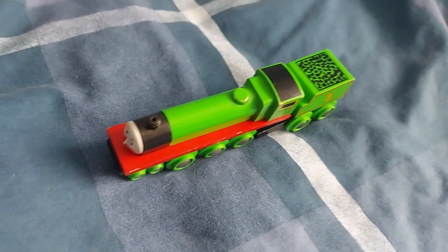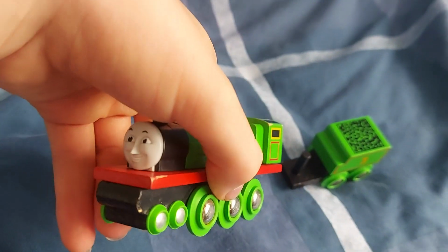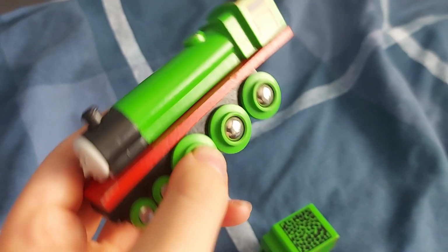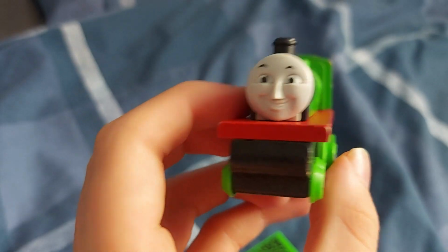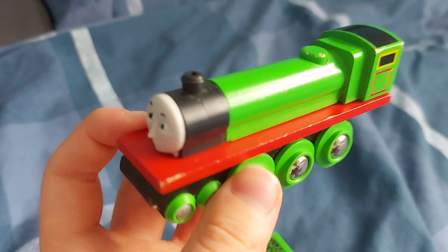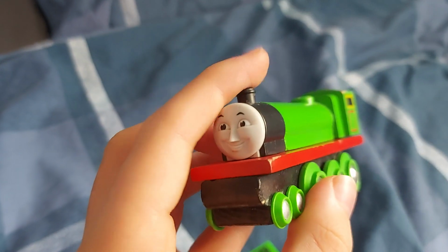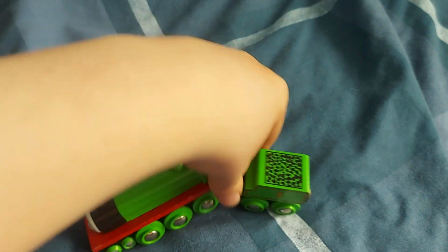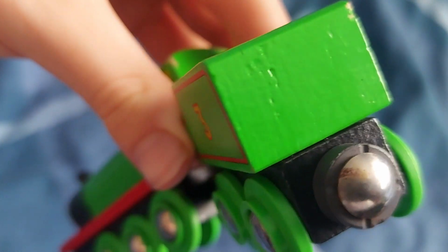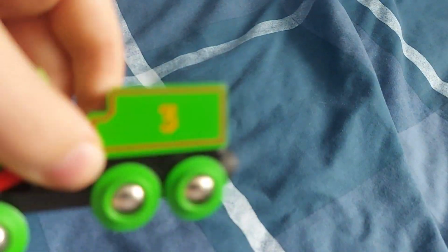Alright, let's start with the body. The body is amazing, to be honest. This looks just like Henry from season 1 to season 4. Actually, scratch that. It's from season 1 to season 12 version of Henry. I really love this model of Henry. We got the number 3. The body is so nice.